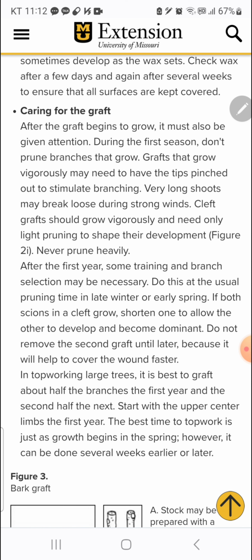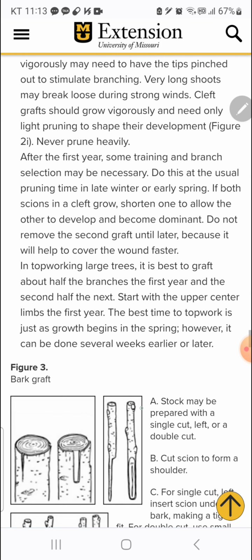There could be many branches for the stock. Top working large trees can have several thick branches, or stocks, or trunks. It is best to graft about half the branches the first year, and the second half the next. Well, that would be quite a work.